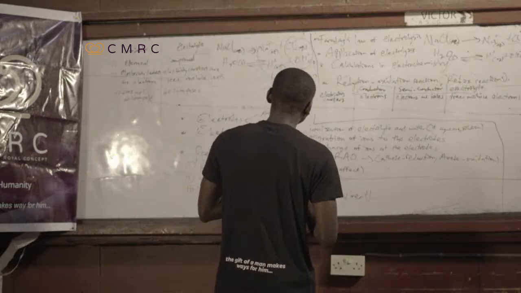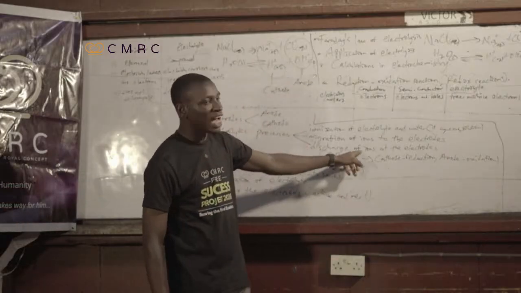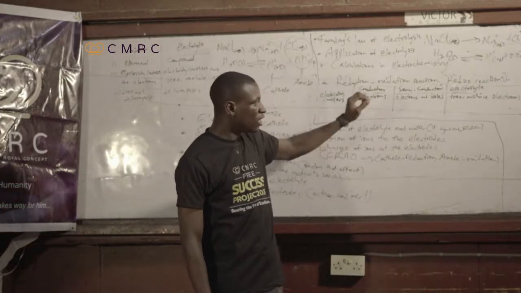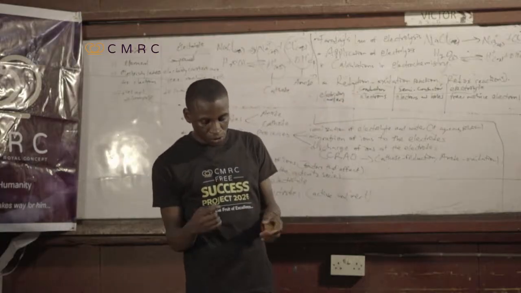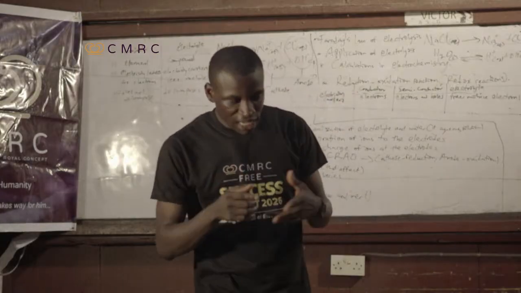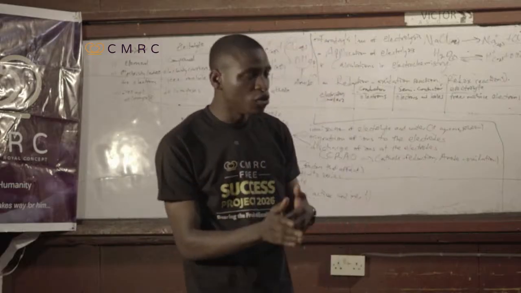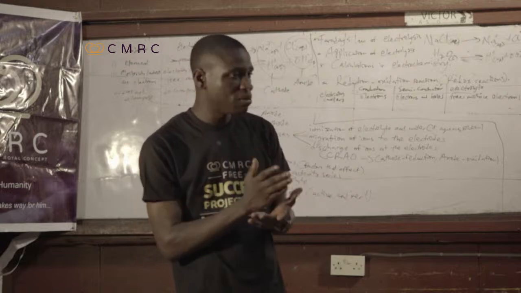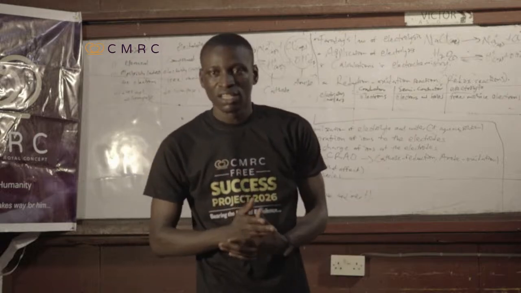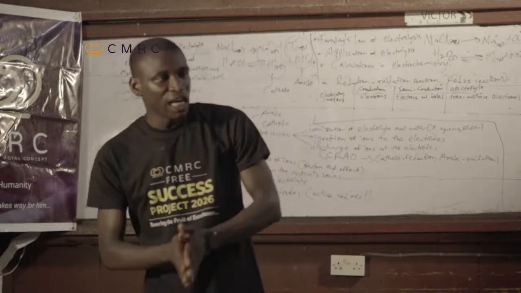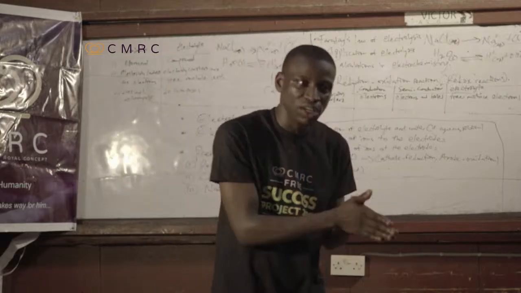Now, what is the next step? Discharge of ions at the electrodes. That's the third step. So in case you are given a question on the electrolysis of a certain electrolyte, you need to follow these steps so that you will not be making mistakes. The first step is that the electrolyte must ionize to give you its ions, and then water must also ionize to give you hydrogen ions and hydroxide ions.